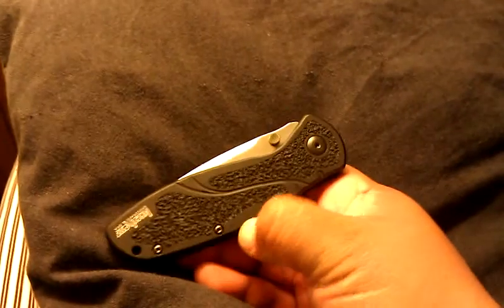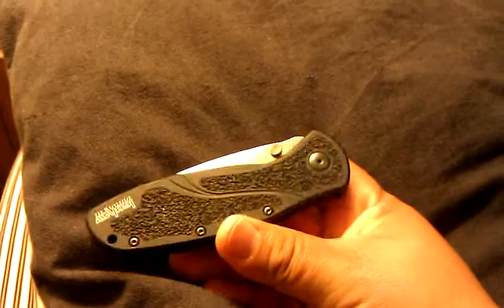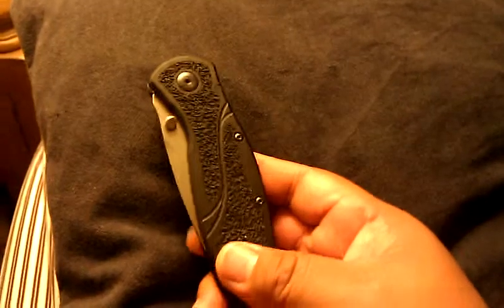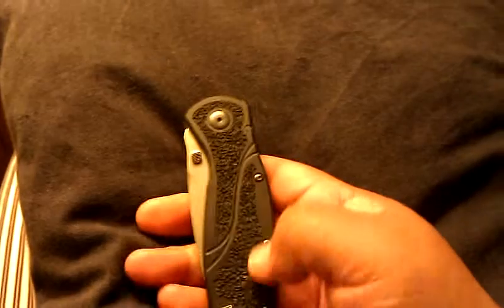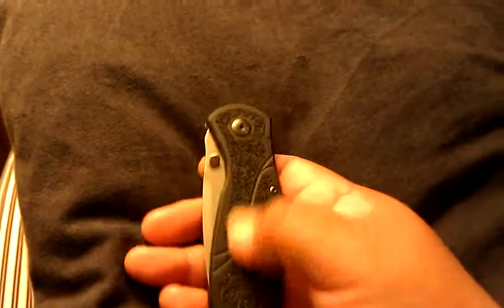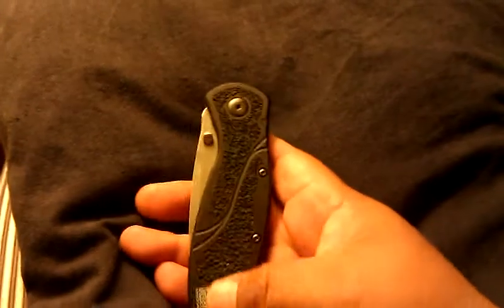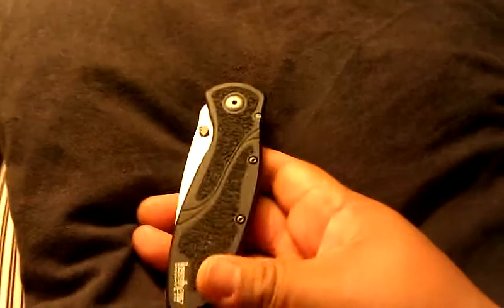This part feels like metal, but it might be G10 — I'm not too sure. I got it because I wanted to complement the Amsterdam that I had, and I didn't want to carry that every day. The only negative thing I can say — actually two negative things — is when you first get it, this rubber stuff makes your pants black, but once it rubs off, it doesn't do it.